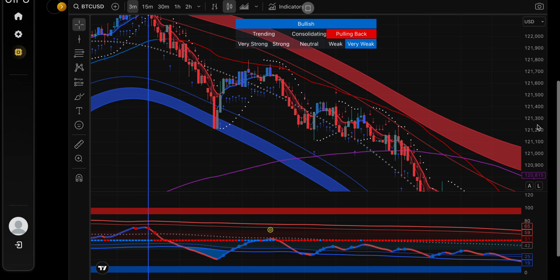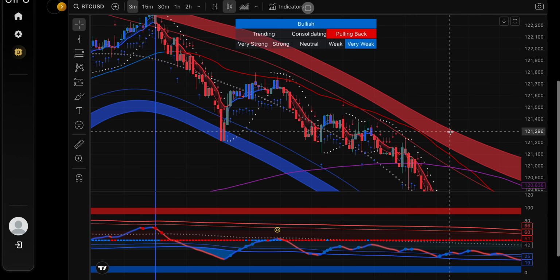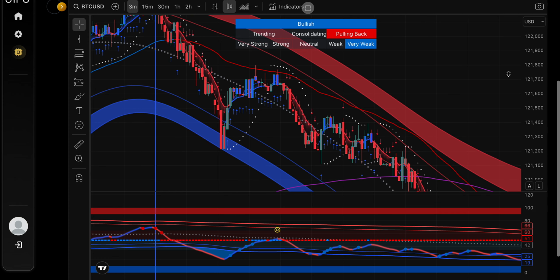I'm checking on my phone now. Let me read it out. Okay. Super Sniper arrow must appear in the direction of the higher time frame. So you can go to the WhatsApp group and check out the rule. So the first rule is that you must see a Super Sniper arrow in the direction.